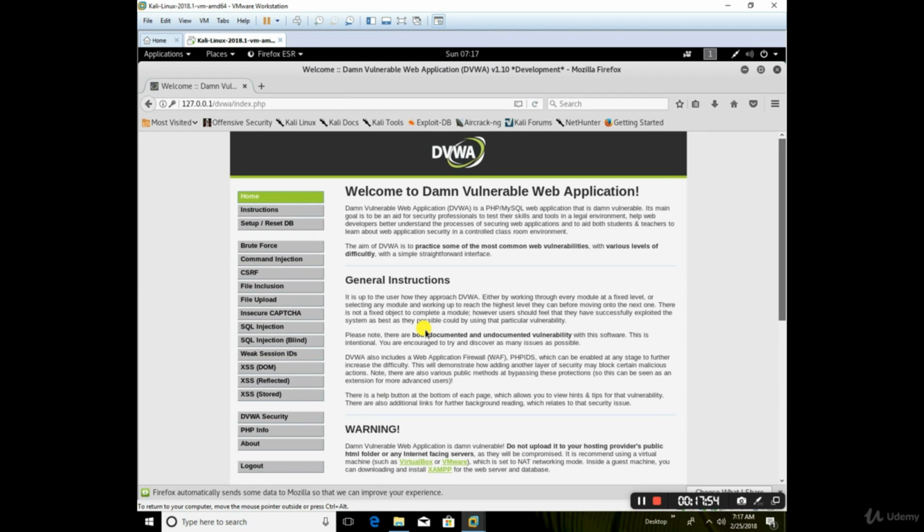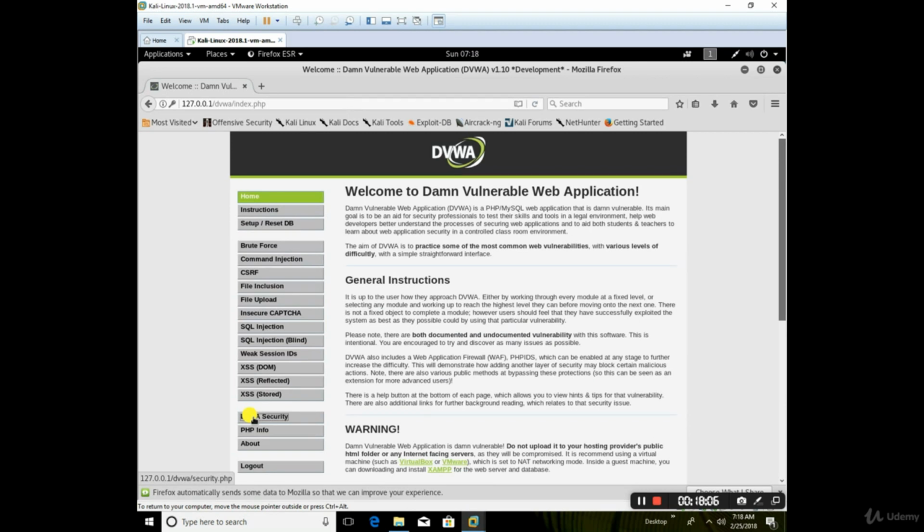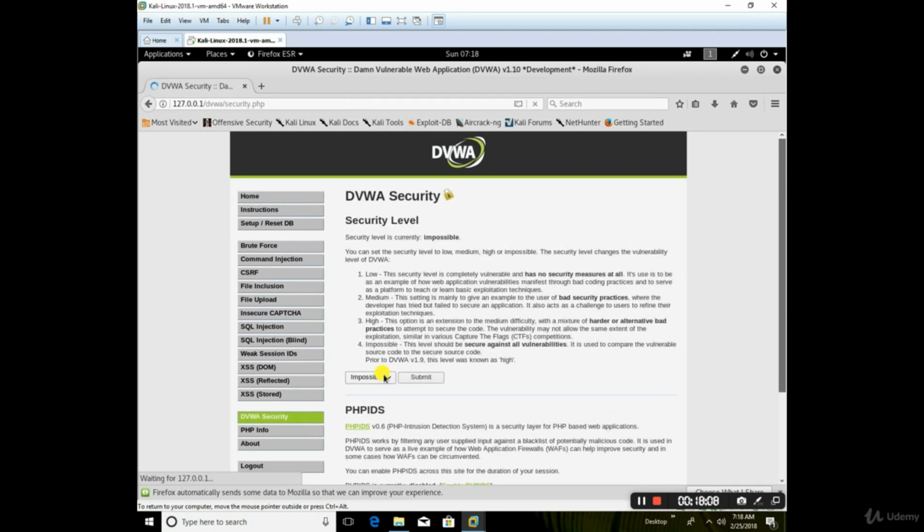So now that you're in here, you've got all these different things that we're going to be working with at some point down the road. One of the first things I want to share with you here is it has something in here called DVWA security. And this is why I like this application so much. So DVWA security comes with 4 different security levels. Okay. As you're working your way through this, you want to start with low, and it's just bad coding practices, really easy to exploit. You're going to be doing some of these exercises and be like, that's it? And it really is it.